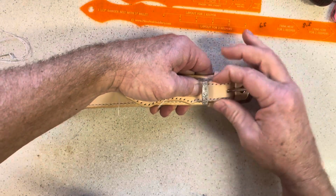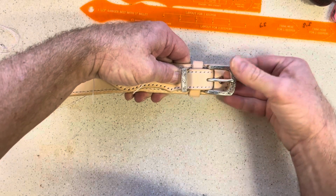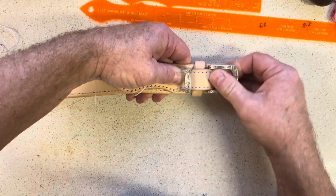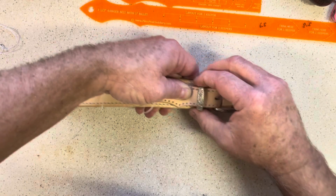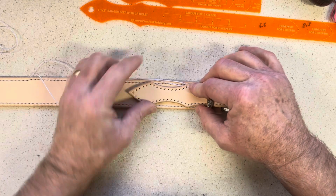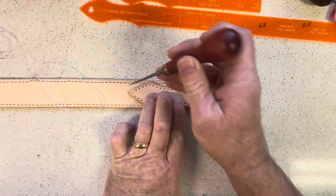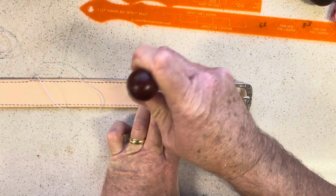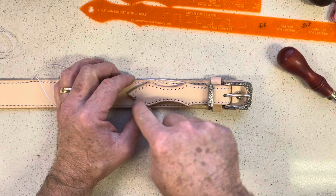I don't want a bunch of slack in here because this buckle is going to pull forward some here. So it'll stretch a little bit there, and that's about right. So what I'm going to do is put me a spot here and here and here. I'm going to use my chisel and make marks here.